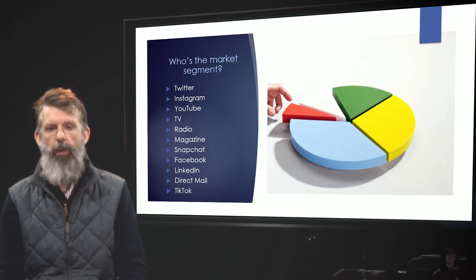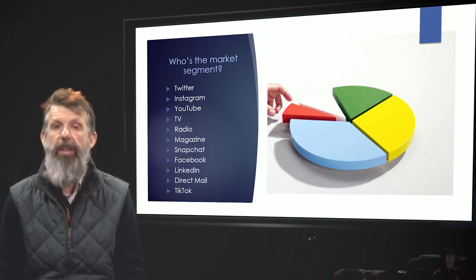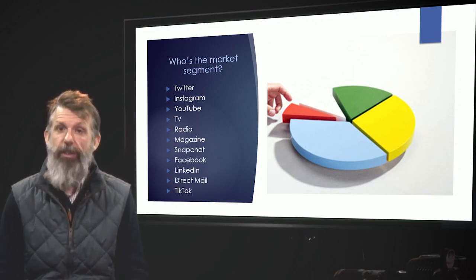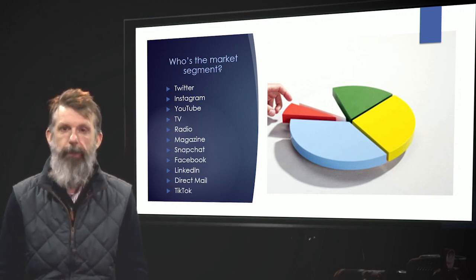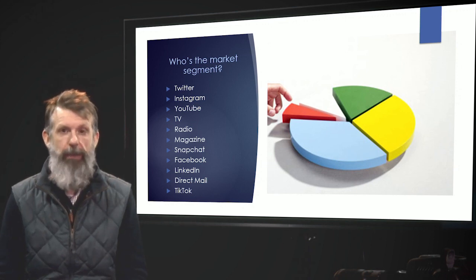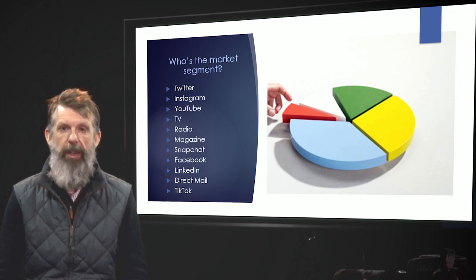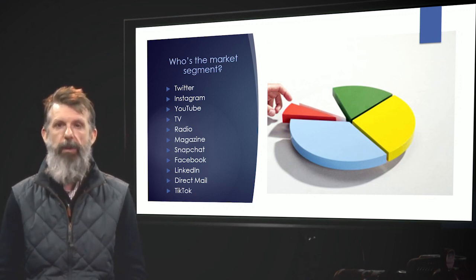So imagine you say, well, people on TikTok. Who's on TikTok, right? Direct mail. Direct mail is not dead. There's a reason to use direct mail. Maybe local businesses are going to be on direct mail. There's a benefit there. The radio. Who listens to the radio? Who doesn't listen to the radio, right?